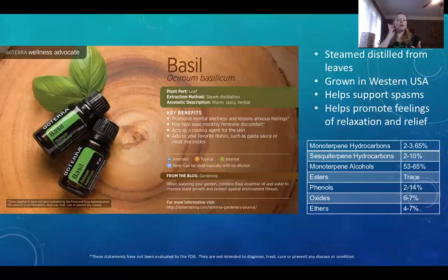For ear discomfort, you just take a little bit. I don't have any bottle of oil close. Here's my giant Terra Shield. We'll pretend this is the bottle. You're just going to flip it on your finger like that, and then just rub it along the outside of the ear. You can also put a drop on a cotton ball and then just set the cotton ball inside the ear. And if you've got a little kid that likes to pull that out, then you can take a Band-Aid and just hold it on there. So it is just a great oil to use for multiple different reasons.